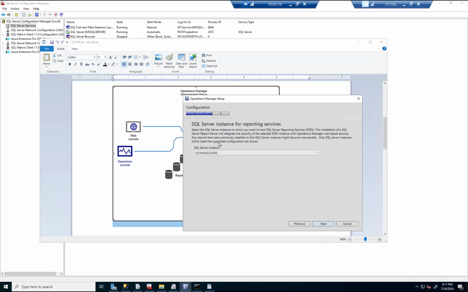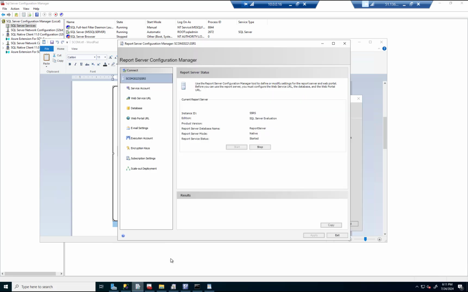Sometimes this will give an error for the SQL Server Instance Reporting Service. If you hit an error, you have to make sure that your reporting server service is connected. Sometimes it's not running, so you can stop it and run it again.